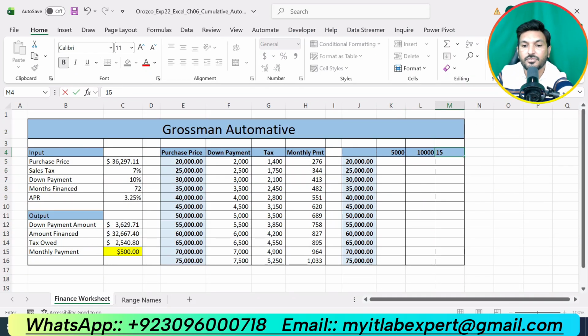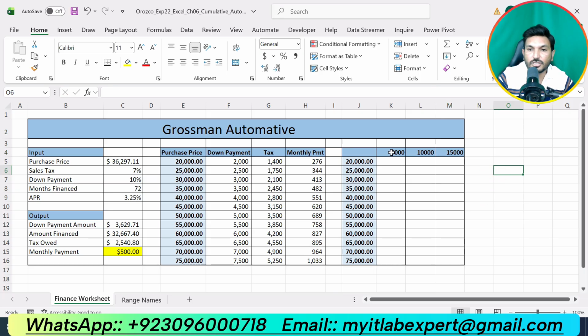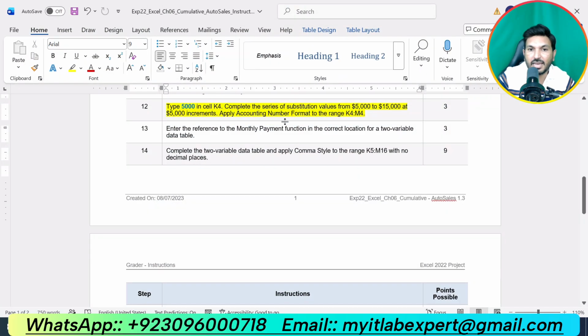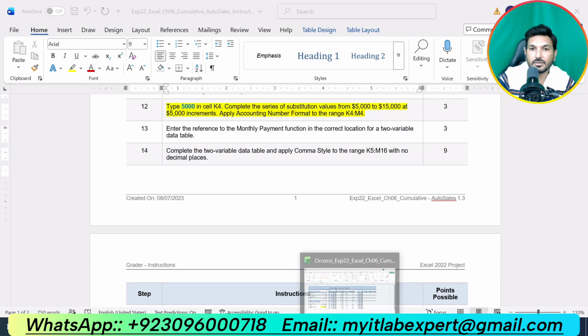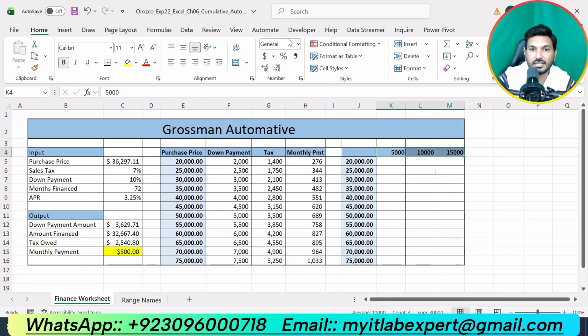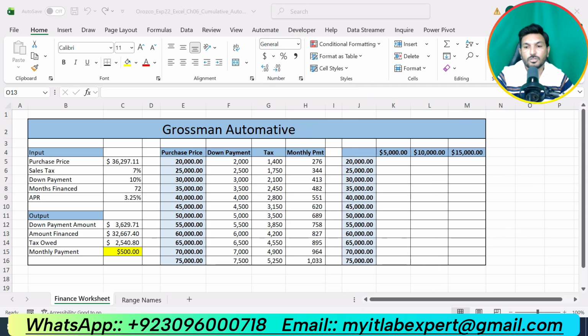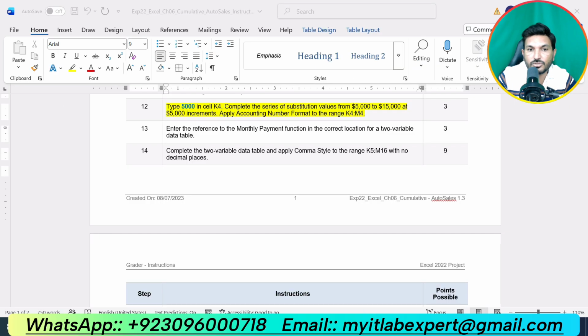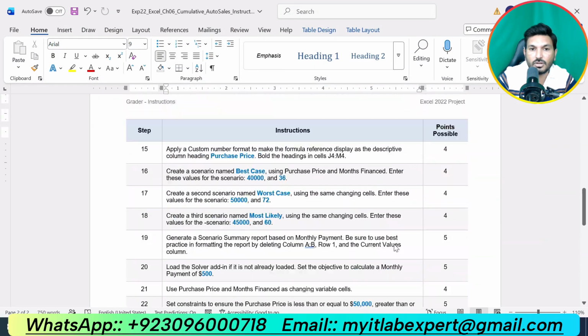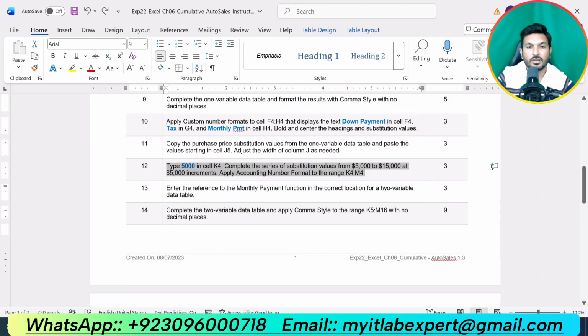Here we will type 15,000. Now we are supposed to select these and apply accounting number format. Go to the Home tab, and in number format apply accounting number format. Okay. So that is all about step number 12. Okay. Now let me do step number 13.